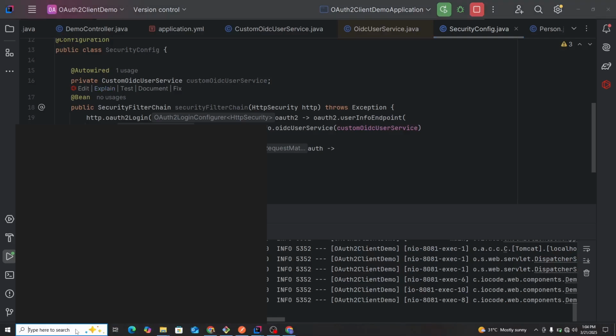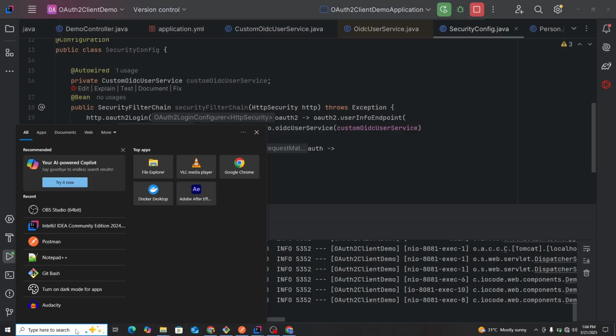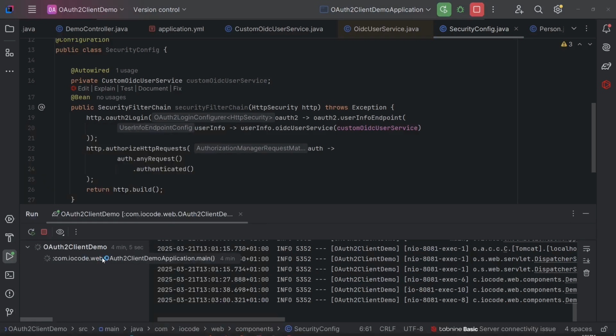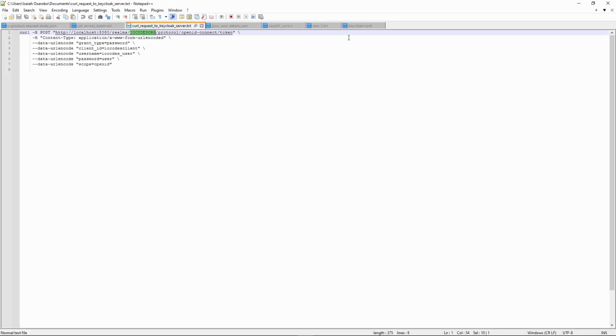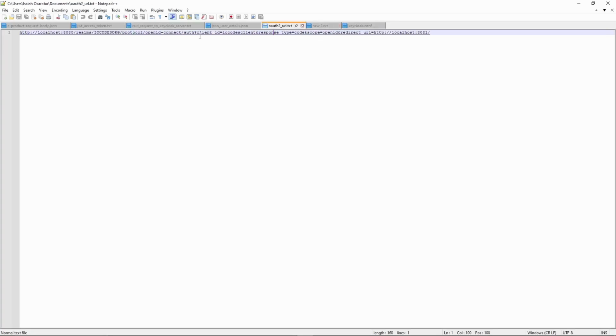And just to give you a proper illustration of what I'm trying to say, I'll have to open Notepad, and right at this very spot, we have the whole of this configuration. So what I'm trying to say is that you firstly provide the client ID, just like we saw just now, and the client and the response type, and you'll be redirected, but with an authorization code, and you copy that code and move over to Postman and send a request to the token endpoint with that code. Okay, so that is that.